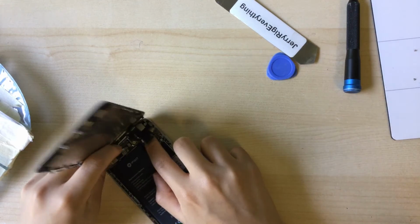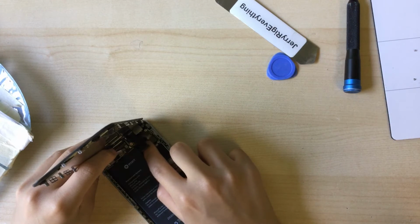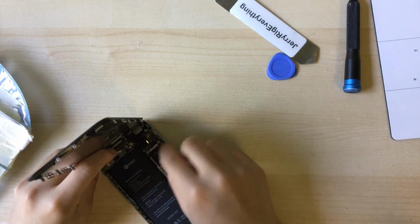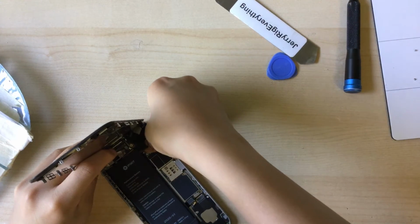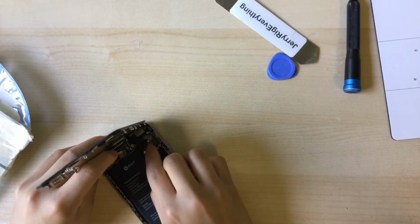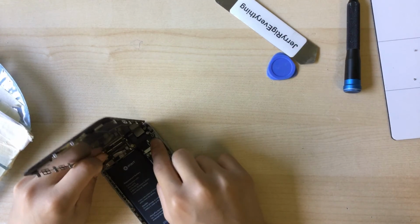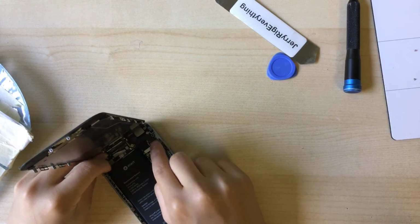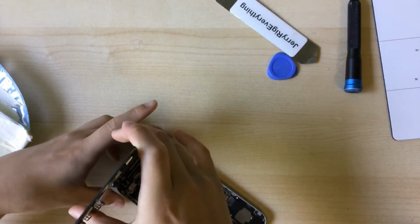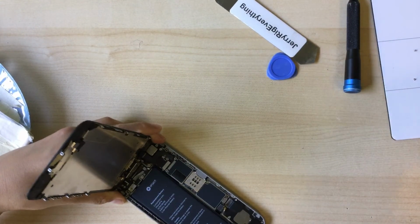Oh, that just came unconnected. Okay, now I can connect this cable. Just get aligned. Now it's in. Can just connect the other cable. And then lastly, the Touch ID cable, the home button cable. There we go. Now we can just put the display bracket back on, which is pretty beaten up.